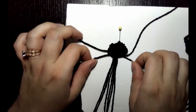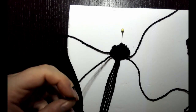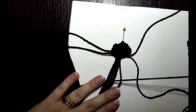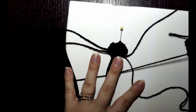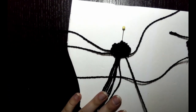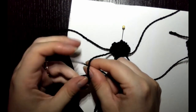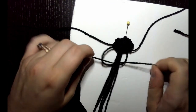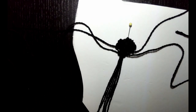We will now reverse it for the second part. We're going to take our left side, which was string number 9, now kind of in the place of string number 2, and put it behind the fillers, making sure to cross the right side string that was number 2 and is now where number 9 was. Take that string and put it through the loop we created on the left side. And then we're gonna pull it tight. And that is our square knot. So then we'll repeat that on the other ear.